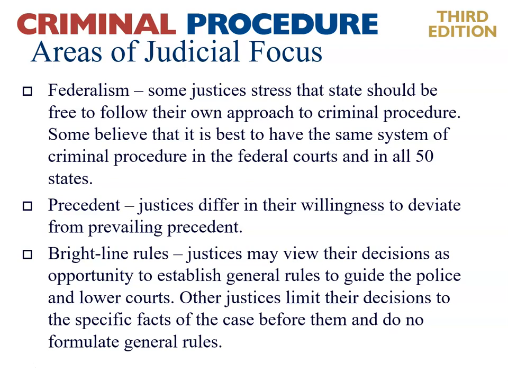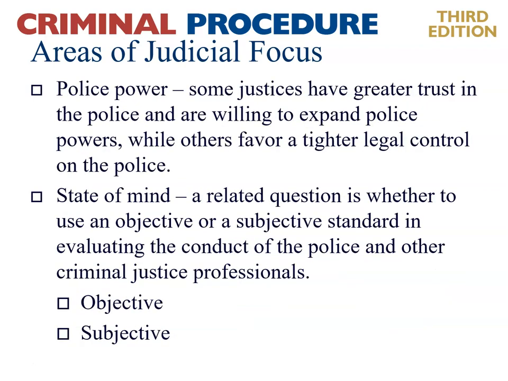There's a term called bright line rules, and this is where justices may view their decisions as opportunities to establish general rules to guide the police and lower courts, and other justices limit their decisions to specific facts of the case before them and do not formulate general rules. So these are all areas of judicial focus for us to understand. Police power. Some justices have greater trust in law enforcement and are willing to expand police powers, while others favor a tighter legal control. State of mind.